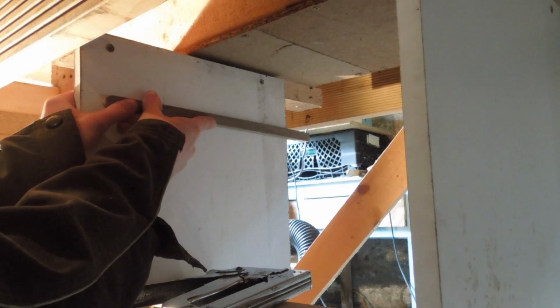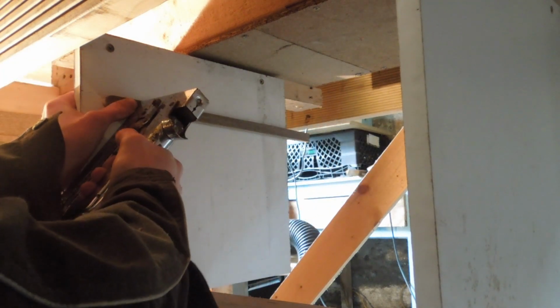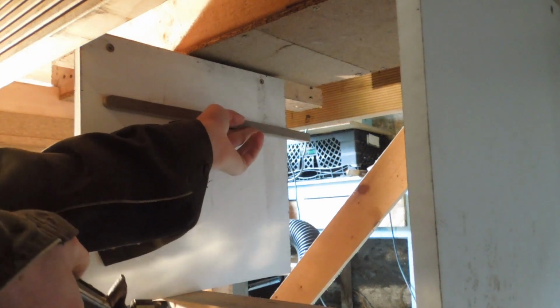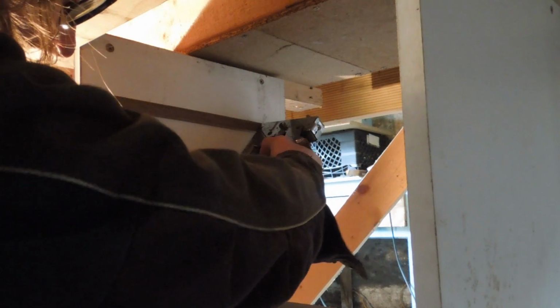Now, while holding this, I take my gun and just give her a wee click, but this requires a lot of force. There we go. Now move to the other end, check it for level, and then put a pin in it.